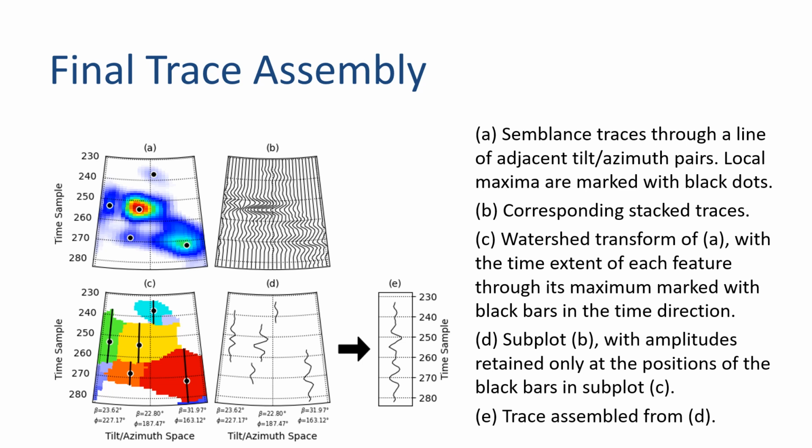Now, as you've probably already realized, this is actually a 2D simplification because the horizontal axis is representing both tilt and azimuth space. In the real calculation, we don't use a 2D fan. We use a 3D cone that includes the whole time range and all of the search directions, so not all the maxima will occur in the same plane. Apart from that, though, it's the exact same reasoning.